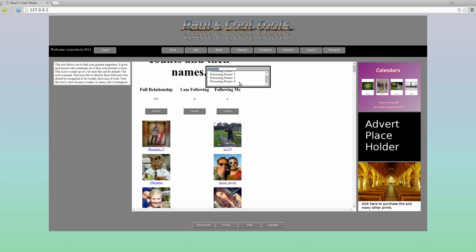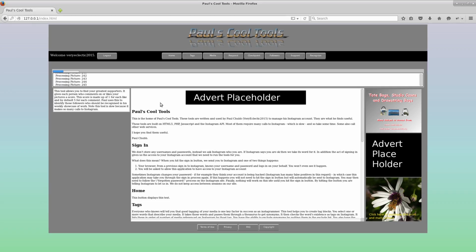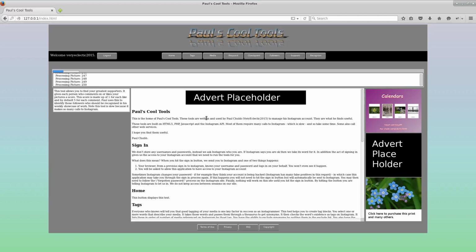Now I have 272 pictures up there. We don't want to wait for that, so I've actually run it in a separate browser, and it's still going. It's up to 247. Now notice that the dialog box is different on this one. This is because Firefox, which is this browser, doesn't yet support HTML 5.1, and dialog is an HTML 5.1 widget element, but it degrades quite nicely and you just get this extra box up the top.